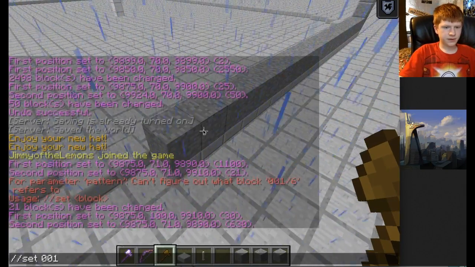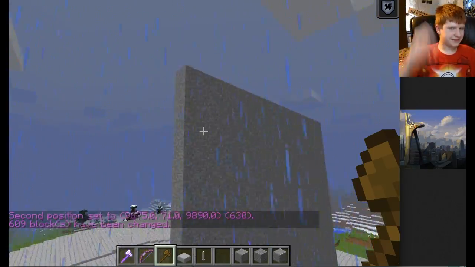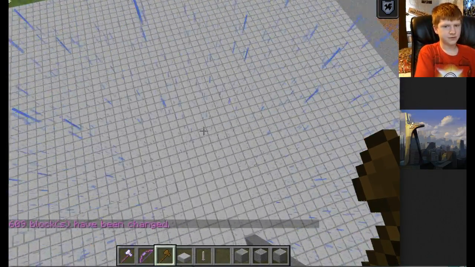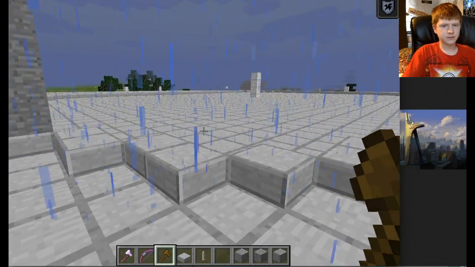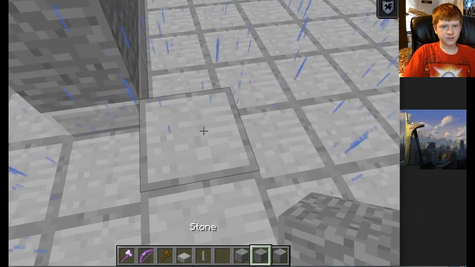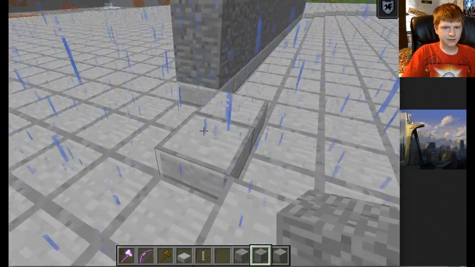Now, this will probably be my faction. I'm an admin on this server, so I think it's okay for me to just use creative mode, because this will be one of the admin factions. And I want my base to be cooler than everyone else's.